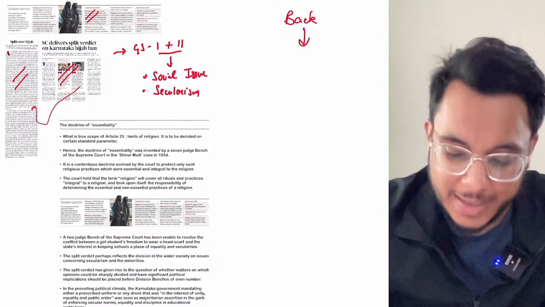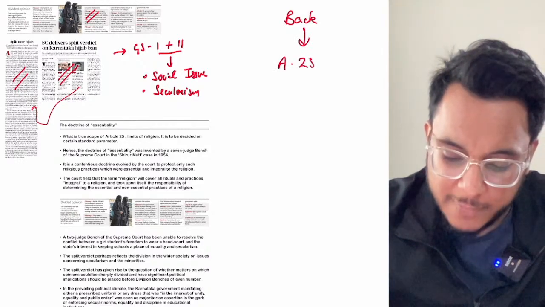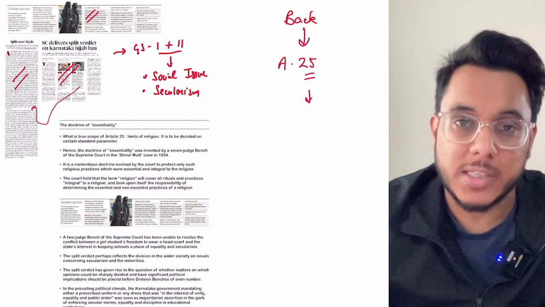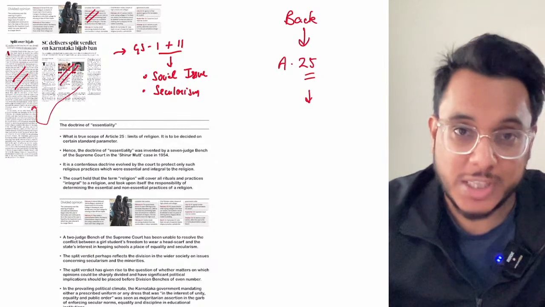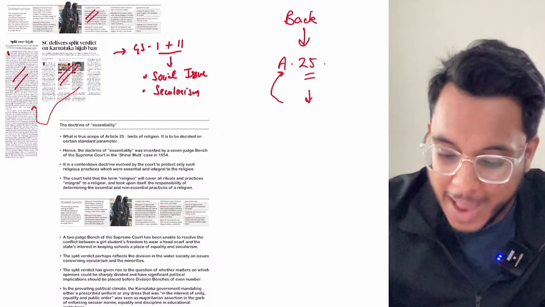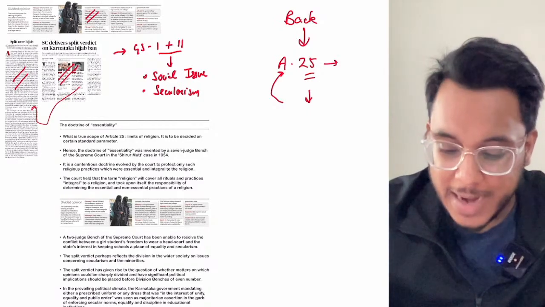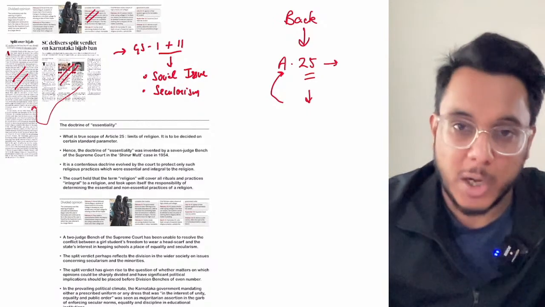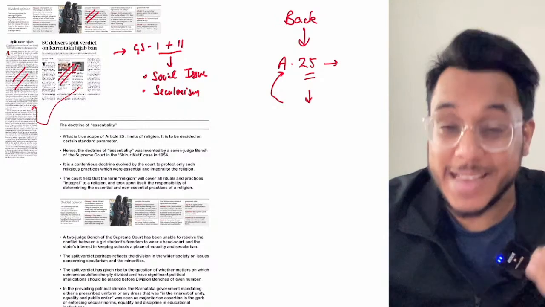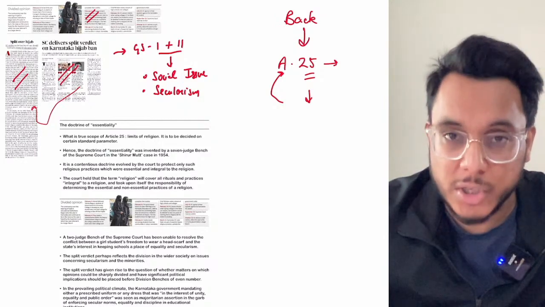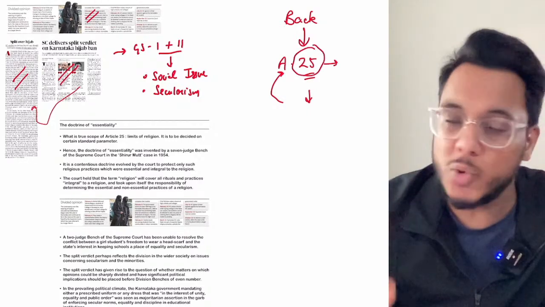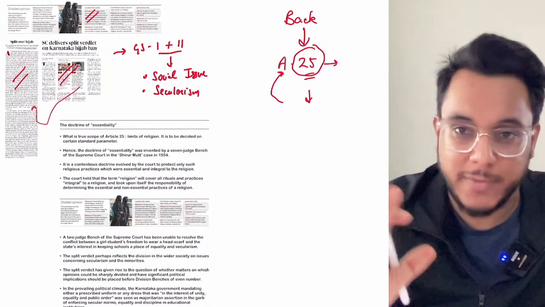Now the background goes something like this, that guys you might be knowing that article number 25 talks about the right to religion, okay. So right to practice, profess, propagate the religion, okay. Right to conscience, practice, profess, propagate has been provided in article number 25. So actually India is a secular country, and articles 25 to 28 prove that particular secular nature of the Indian constitution. Though the word secularism got added explicitly after the 42nd Constitutional Amendment Act, but before that also India was a secular country, as article 25 provides the right to religion to everyone, actually articles 25 to 28.